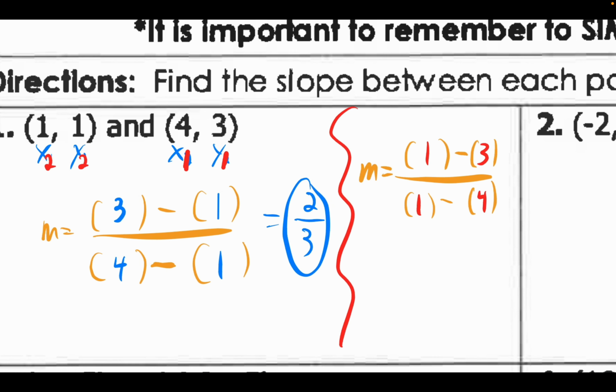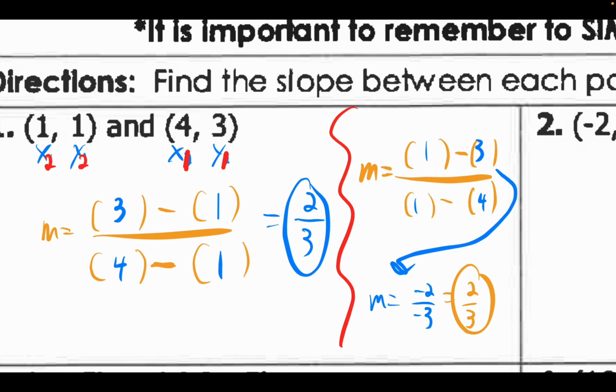Oh, I should not use red there. The red and the orange go too close together. I'm going to change that to blue. So 1 minus 3 and 1 minus 4. And on the top, as I work my way through this, I end up getting m to equal negative 2 over negative 3. And a negative divided by a negative, last I checked, is positive 2 over 3. So we get the exact same answer. Our signs on both the numerator and denominator just happen to be the exact opposites of what they were before. And you'll notice that being the case every time.